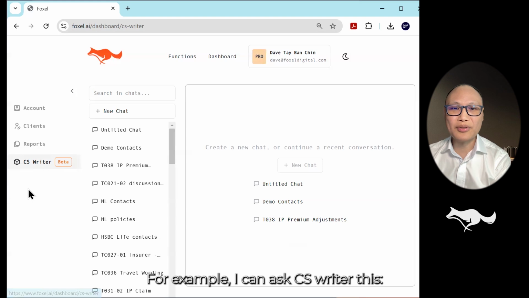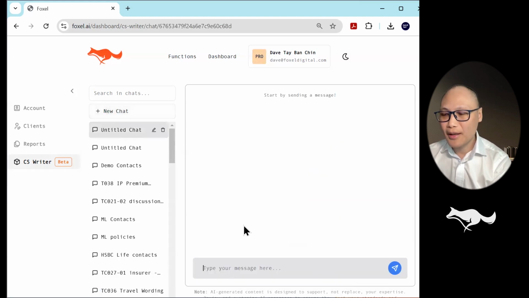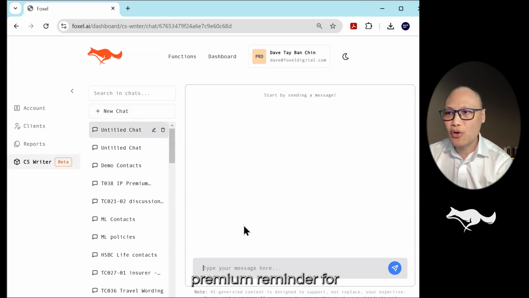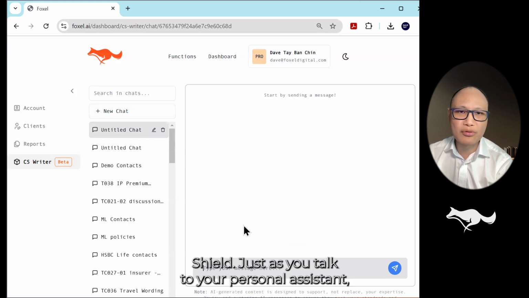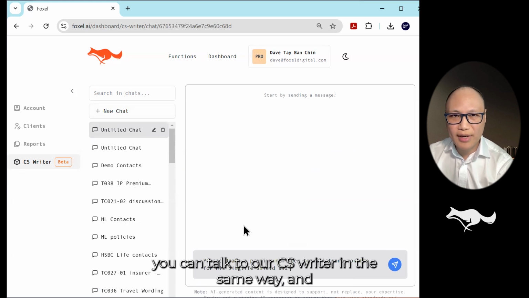Scenario 1, for example, I can ask CS Writer this, right? Please draft a premium reminder for Cristiano Ronaldo for his Single Life Shield and Health Plus policies. Just as you talk to your personal assistant, you can talk to our CS Writer the same way.